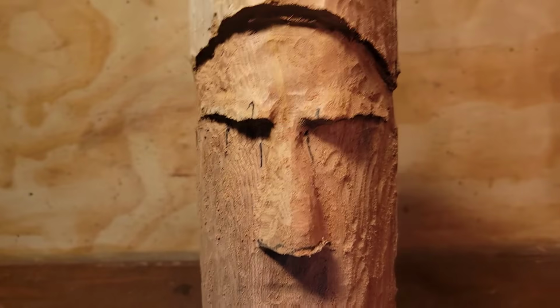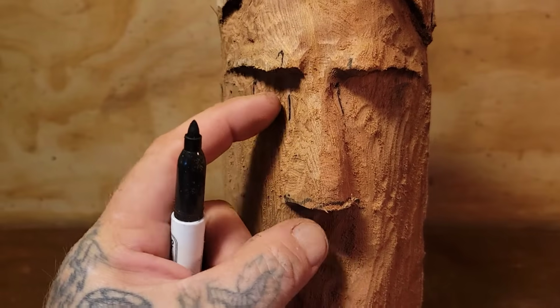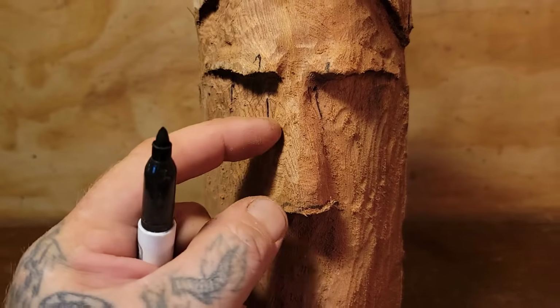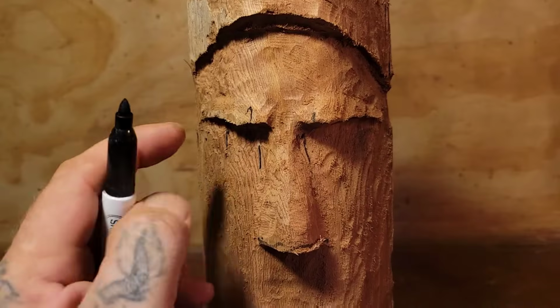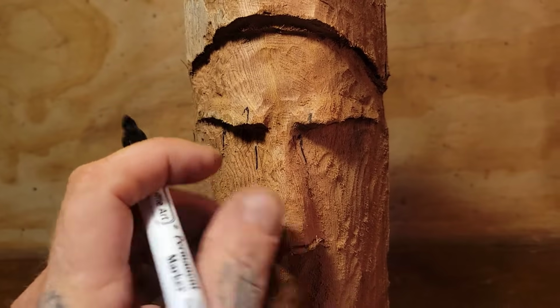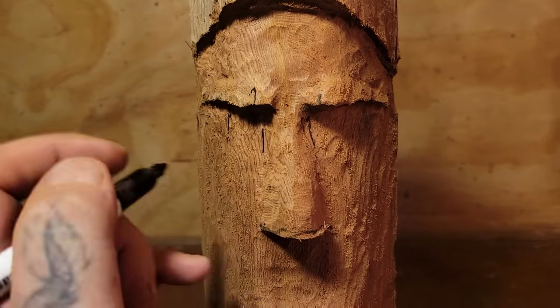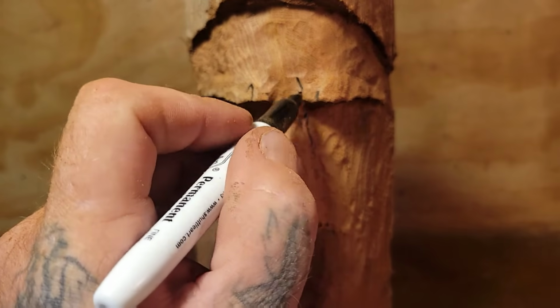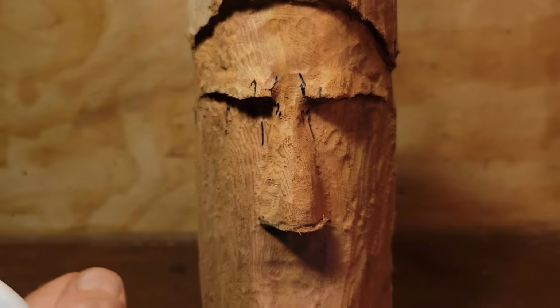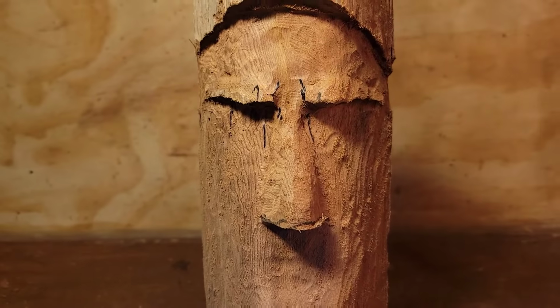Sometimes you think, oh man, I made my nose too short. It's not that hard to fix, really. It really is not. Maybe I'll even show you on this video. All you need to do is carve these eyebrows away. Carve deeper, my friends. You extend the bridge of this nose. Carve these eyebrows down and away and recarve the face in.